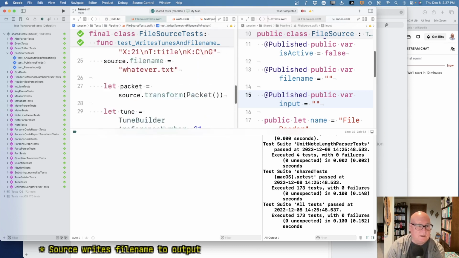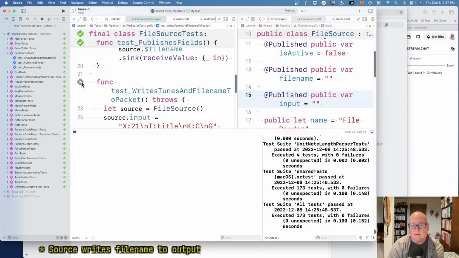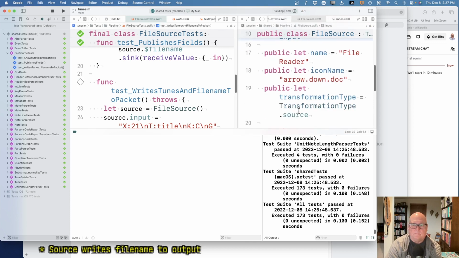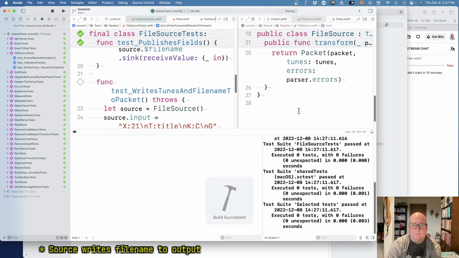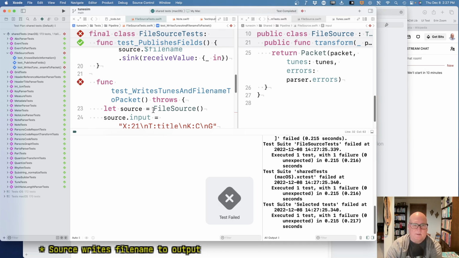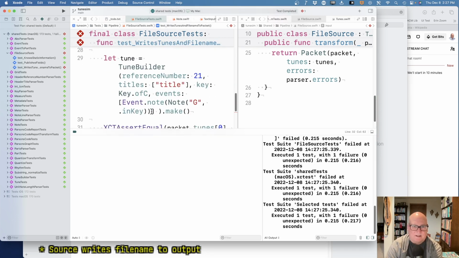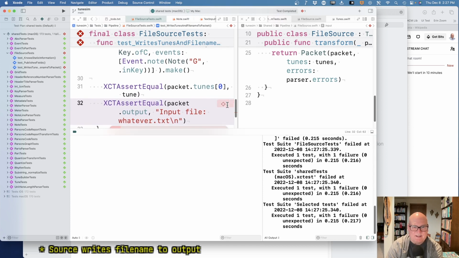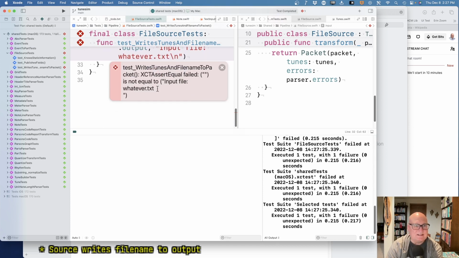Okay, this will fail clearly. So much for clarity. That's better. I don't know, Xcode, man, you're letting me down sometimes here. You're supposed to run all those tests. Okay, nothing was not equal to that.